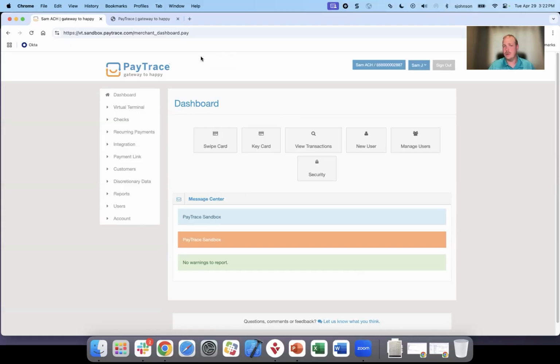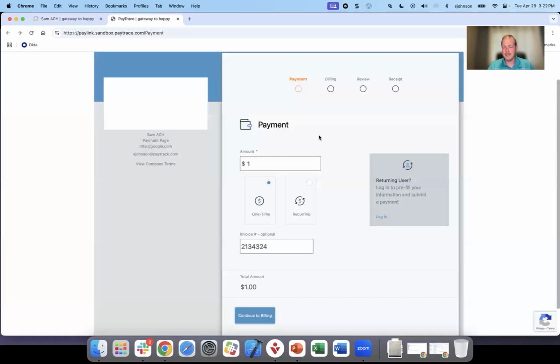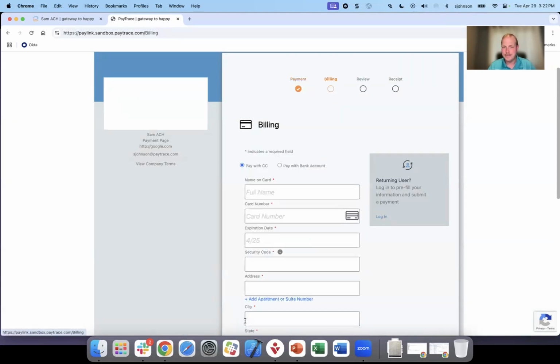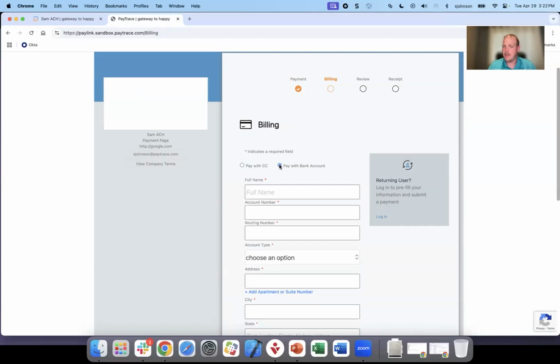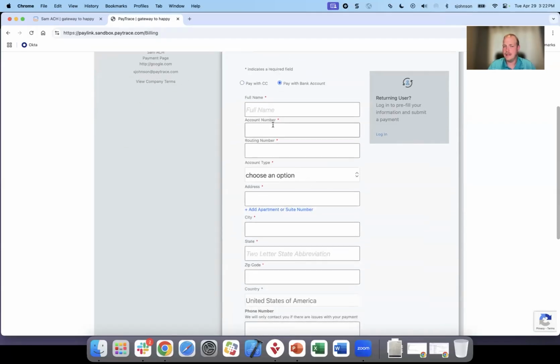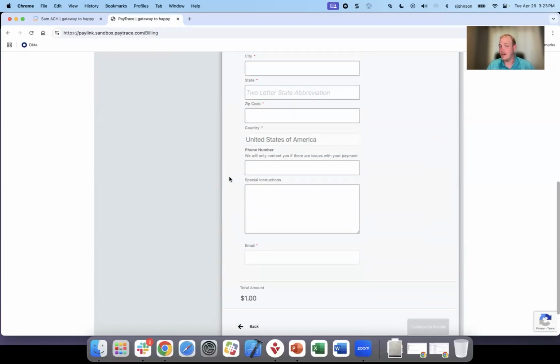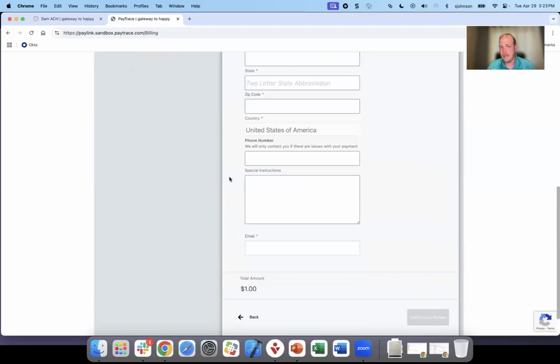Now, if you're also using tools like Payment Link or recurring payments, in Payment Link, I sent myself a link here for $1. So looks good. I've got the invoice number, total of one whole dollar. When I go to check out, now the buyer has some options. We can do that traditional PayTrace processing method of a card, or I can hop over here into bank account, and that's going to add in that account number, routing number. It's going to ask me what type of account this is, if it's checking or savings, and I can go ahead and process that payment directly through my payment link.